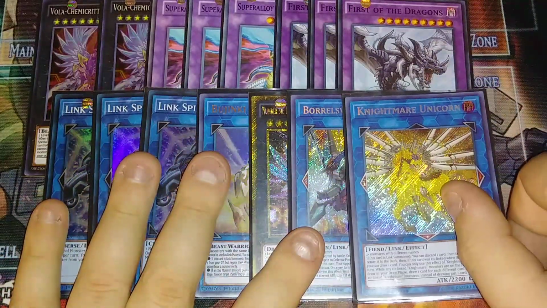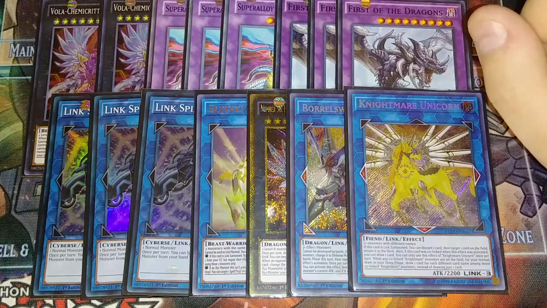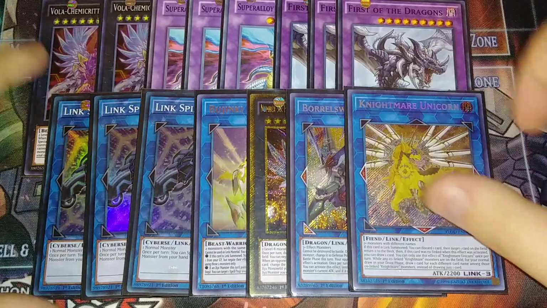And then Unicorn, just to be able to spin stuff if I need to. It's kind of one of those cards, I really don't use it all that much, but it's kind of there for toolbox reasons. So that's it for the deck, guys. I hope you enjoyed it.